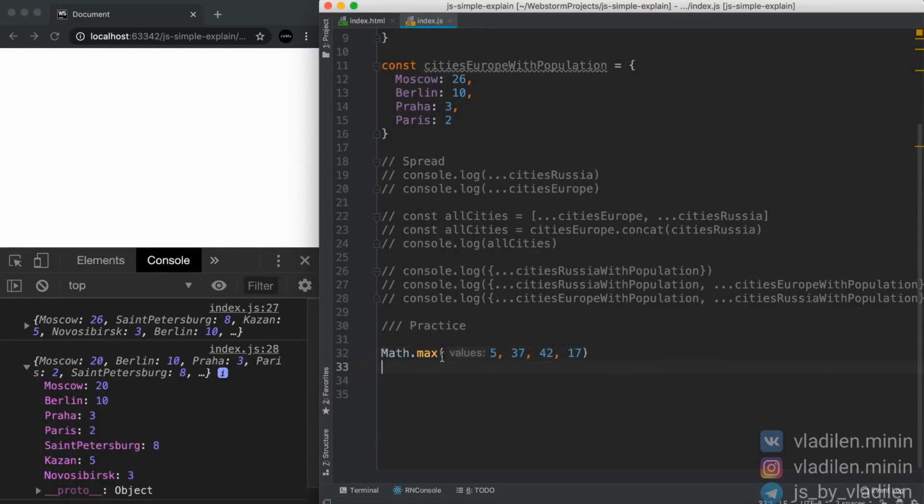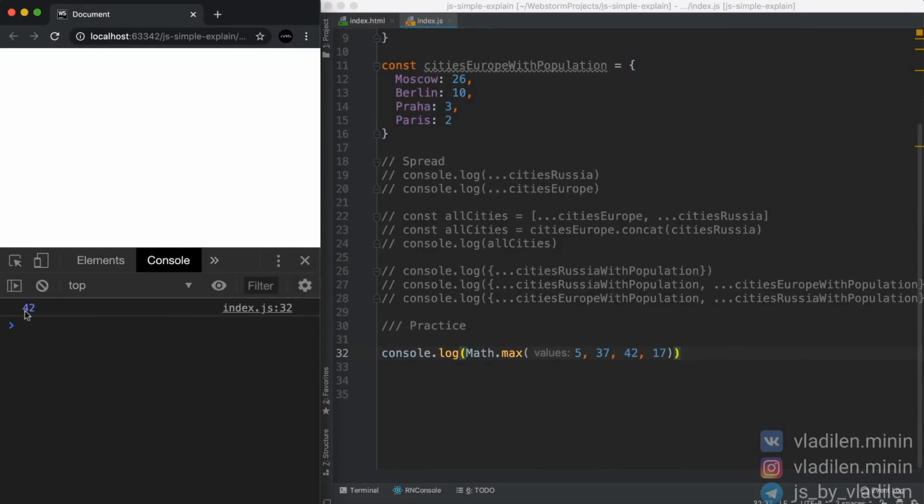This is exactly how parameters are passed to the max function. Let's take a look at this in the console. I will refresh the page. And obviously, we get 42 because it is the largest number among those provided.